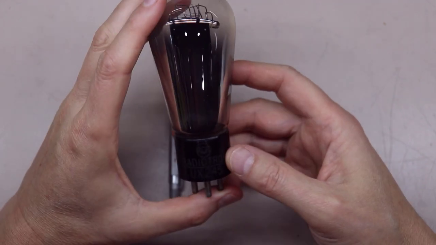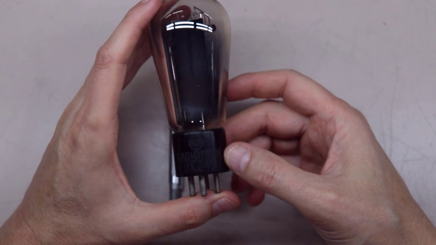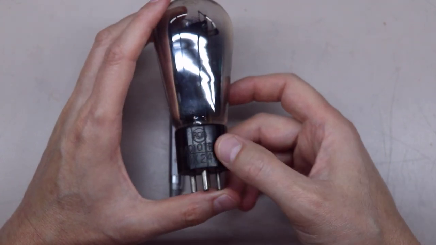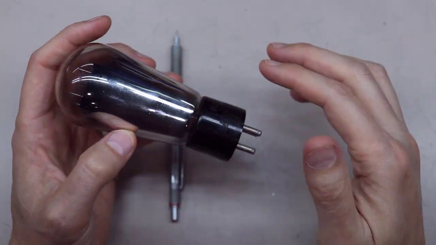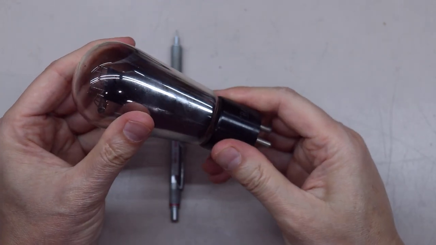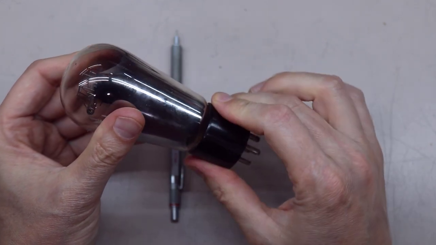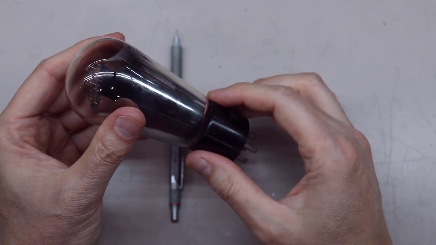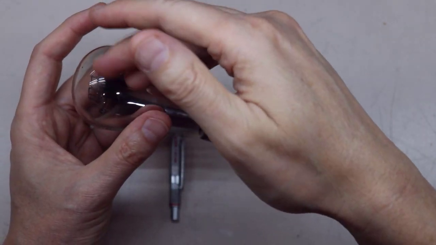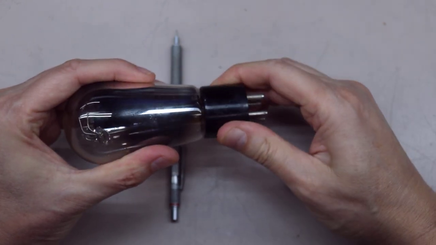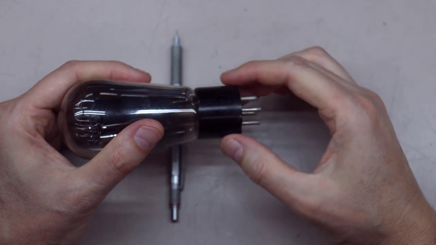I don't know if you can see the etching on it here, but it is an RCA Radiotron UX245 tube, etched base. It's got the nice little RCA etching here on the top. The problem with this tube though is the base is completely broken loose to the point that I think the pin wires are touching each other because when I went to test it I had a short. Maybe there is something inside the tube that's bad, but my guess is this base has just been twisted around enough that we've got wires touching here.